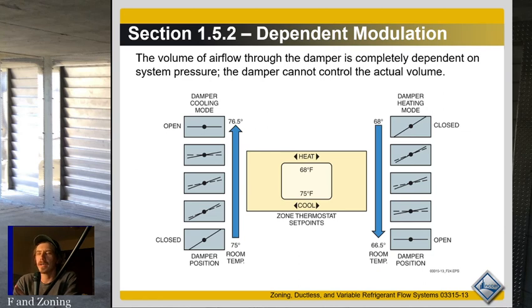But if you've got an older system like this with a dump zone, the system may change pressures. But at the same time, often these things have air pressure sensors in them, right? They have basically little pitot tube arrays in there, and those will tell the zone what the static pressure is, and then the damper can further modulate to maintain volume. But if your pressure drops so far, then the damper is not going to be able to open anymore to provide more airflow, or if it gets really super high, no matter what that damper does, it's going to be hard for it to shut off the air, especially because a lot of them won't shut off to completely 100%.